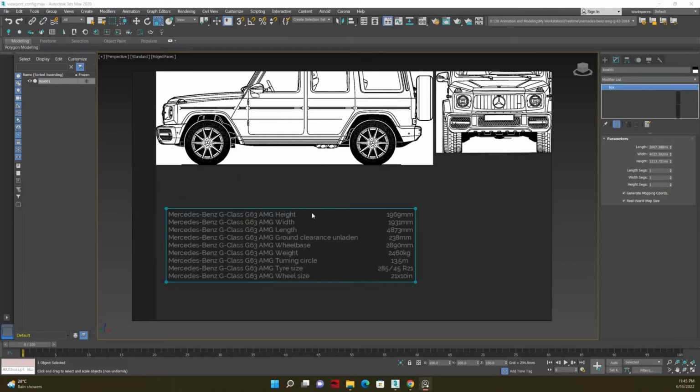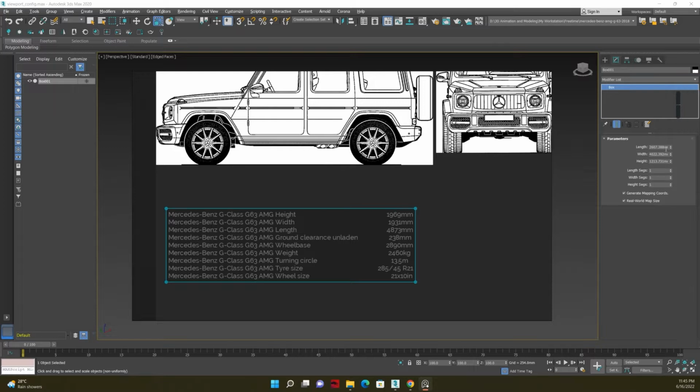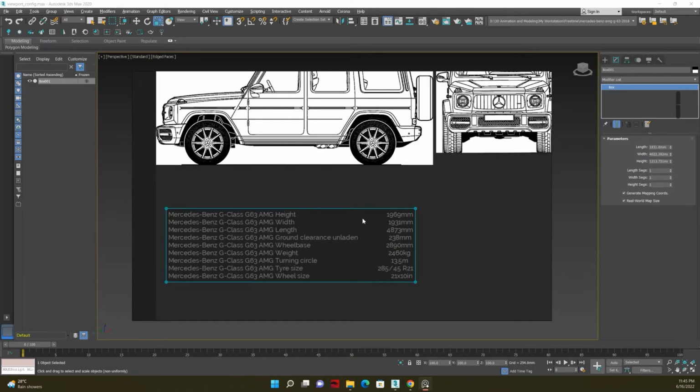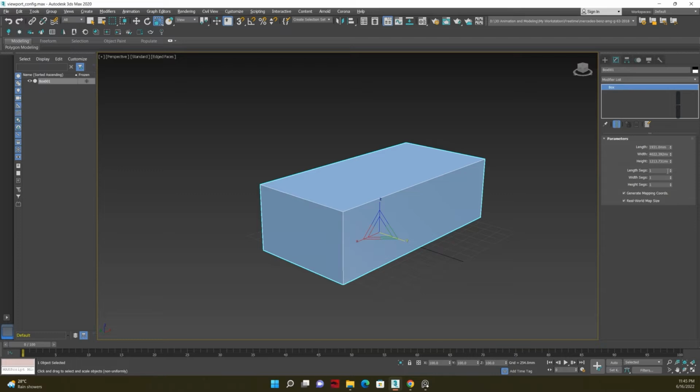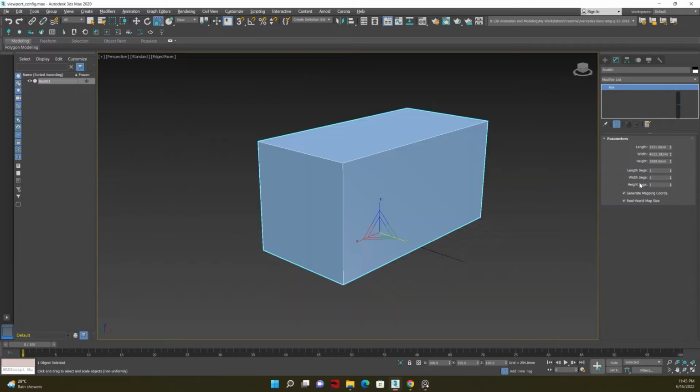Alright, so I will take the width as 1931, and height as 1969, and length as 4873.